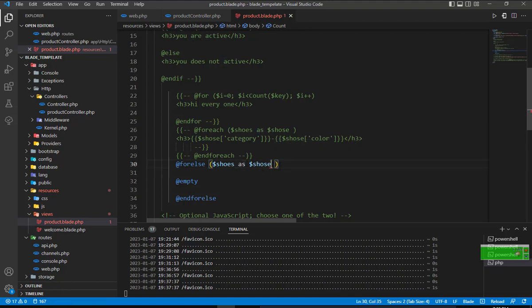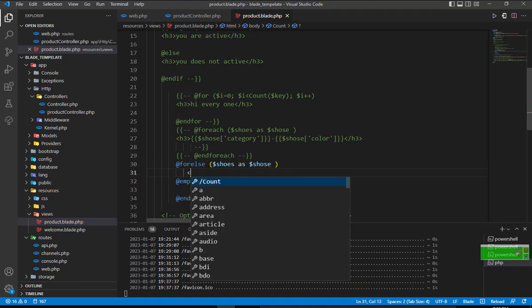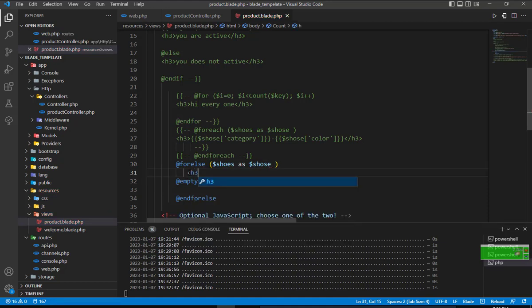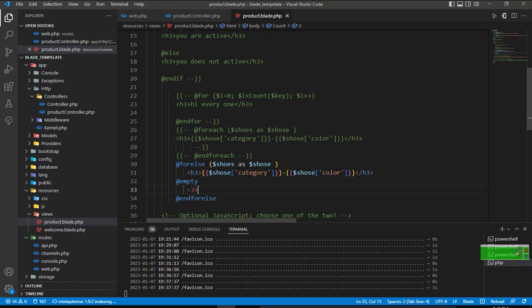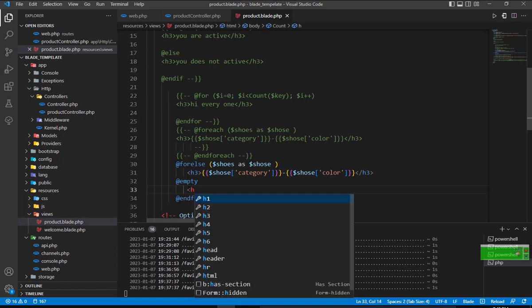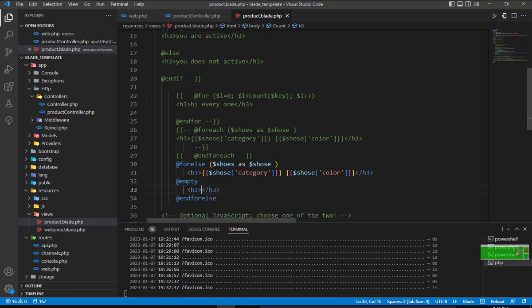And in this I say, for example, H3 and show this for us. Control C and add this here. You can see here and here say H3, nothing.